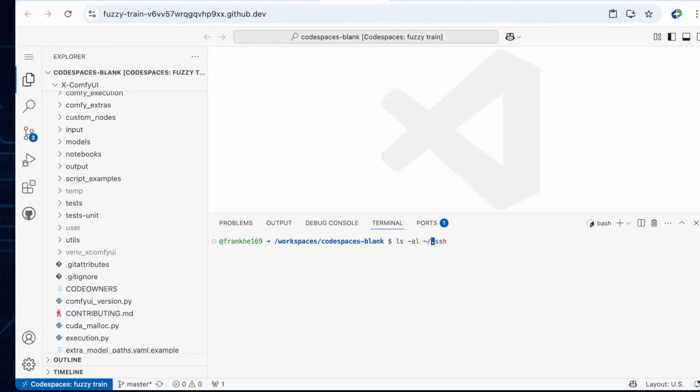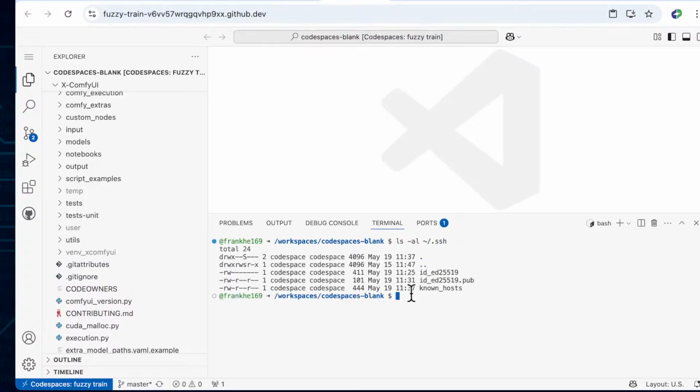You can see this wave sign, the tilde. This means your home. Actually, I have already created one, but I'll show you how to do it in another one. First, if you just give the command cd, it will change to your home directory. Then you can do pwd, which will show you the current working directory. That's the home directory in the GitHub cloud container.